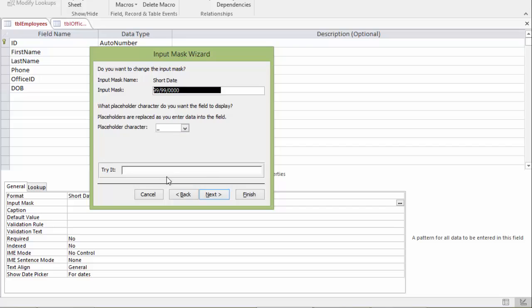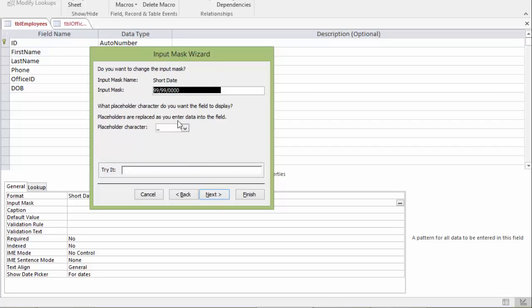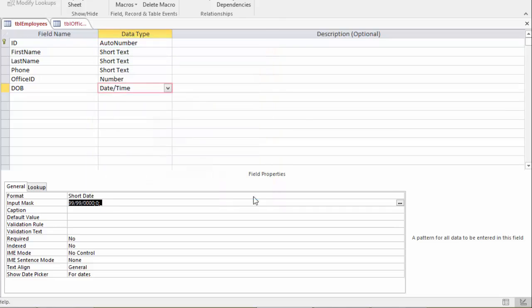That just shows you, remember back here when we go to try it, that shows you where the spaces are. And you can change this to different characters, but typically you'll use the underscore. And then click next again and you're finished. Click finished, and then see it's entered in the code for the way that we want our date to be entered.